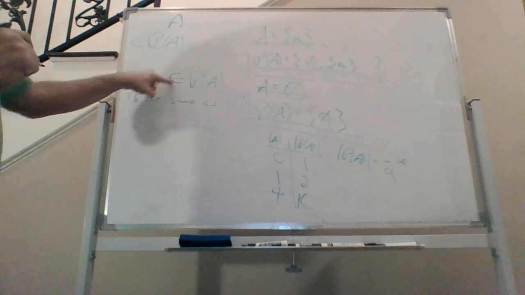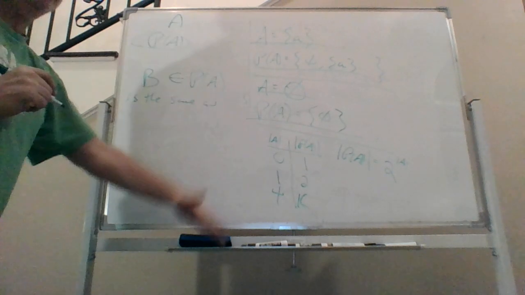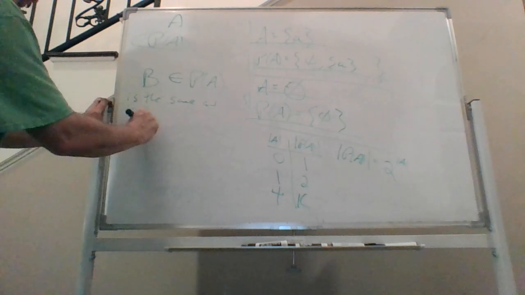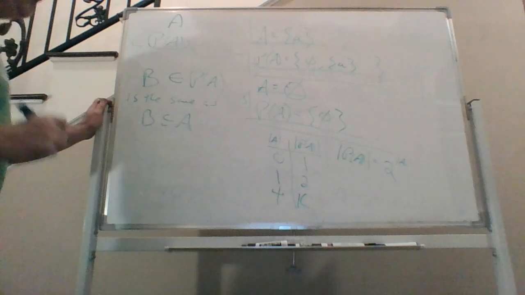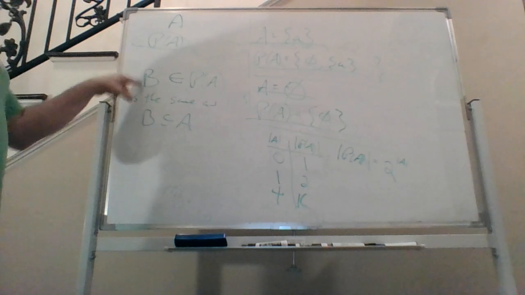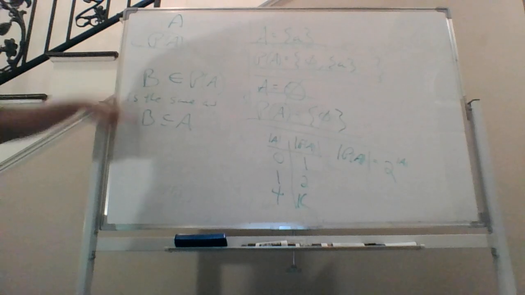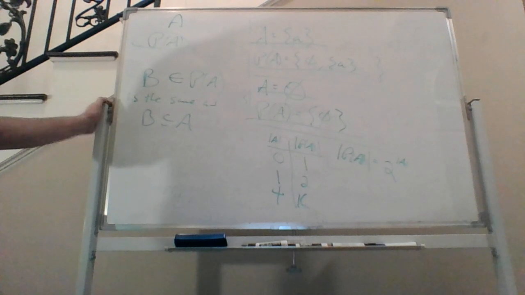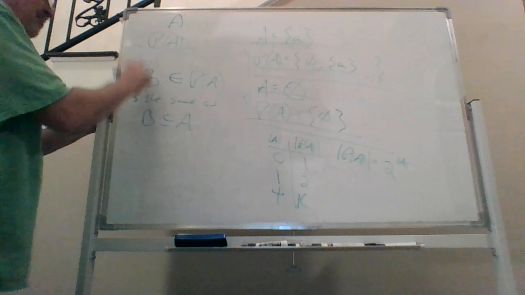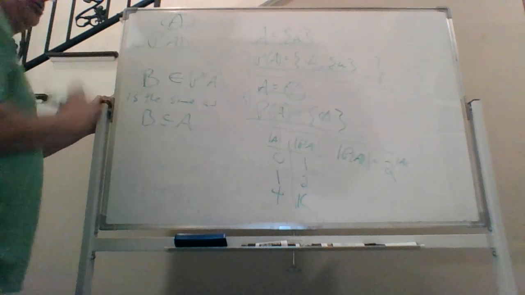If B is an element of the power set of A, think of that example I just had. If B is an element, it's in the list somewhere. And everything in the list in the power set of A was what? That meant B was a subset of A, right? Remember, the power set of A is the set of all subsets. So if B is an element of the power set of A, that means B is a subset of A. These are saying the same thing. So keep that in mind as you go through the course. Students get confused about what things in the power set look like. If B is an element in the power set, that means B was a subset of the original set.